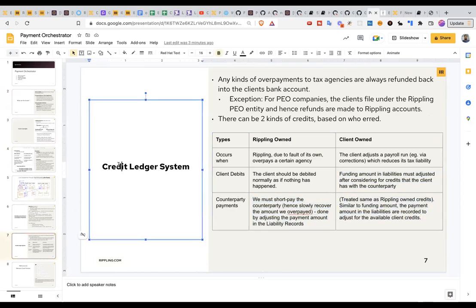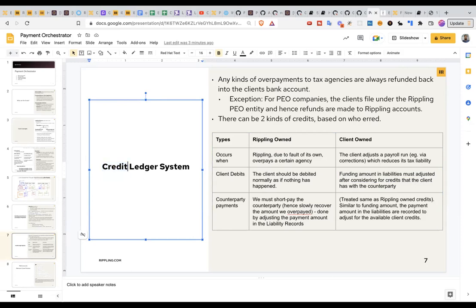How these credits are used is recorded in a model called credit usage record. I have put more code references over here, like the model references. The credit usage record records how much of the credit got used in applying to which liability.